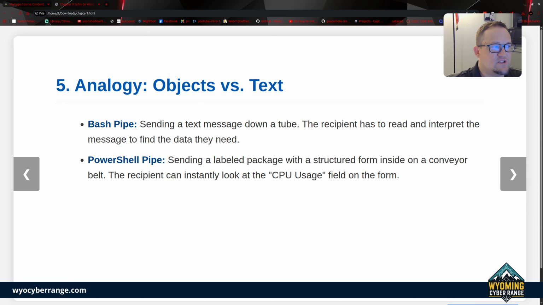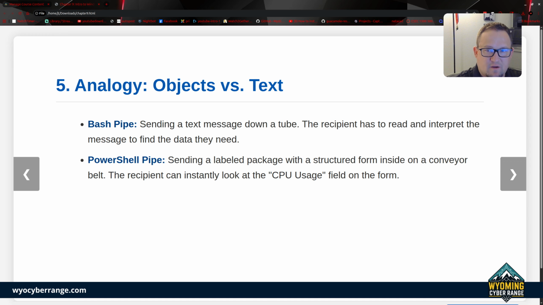So let's take that analogy to the next stage. A Bash pipe is like writing a sentence in a text message. If we wrote that message on a piece of paper and then sent it down a tube, the person on the other end will get the message, but then they have to read the entire message, figure out what's important, and then decide what to do next.